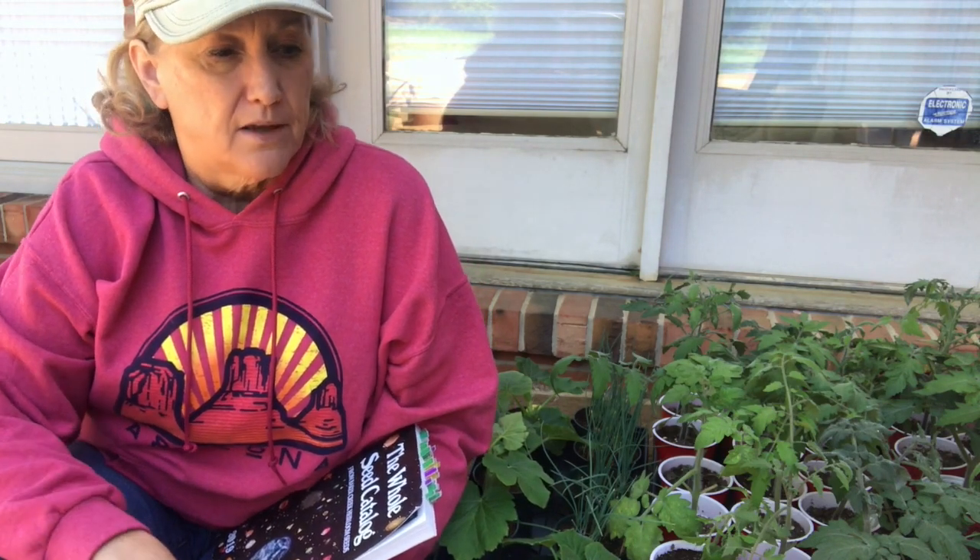I have my crowns to plant — I'm going to plant those today. But first I want to get into my five-gallon worm bucket that I have buried out in the garden, and I want to dump that out for the first time and get my castings to put around my crown. So that's my next stop.